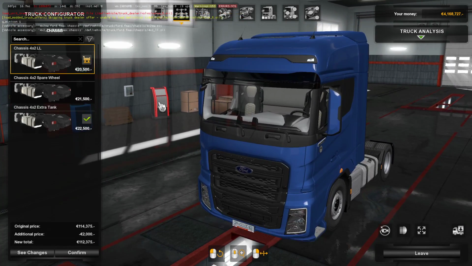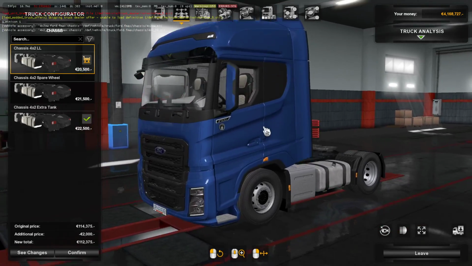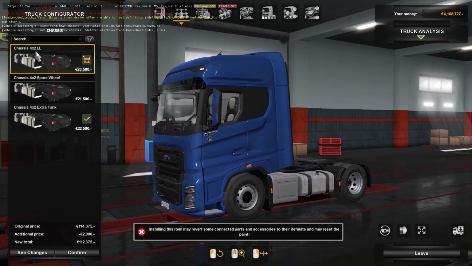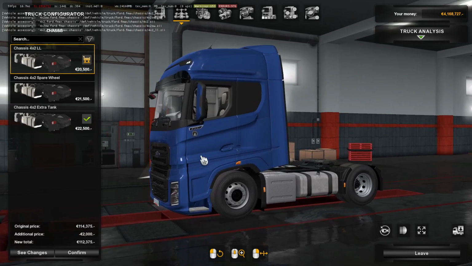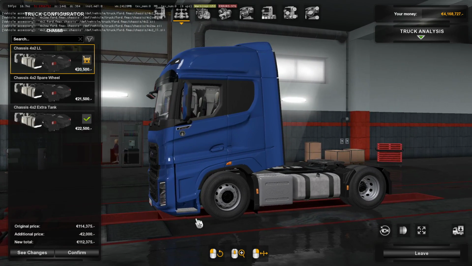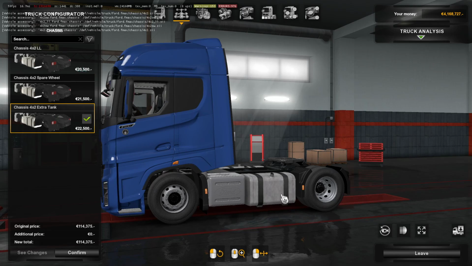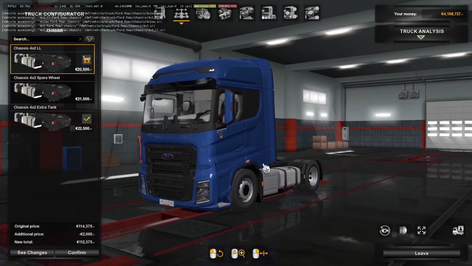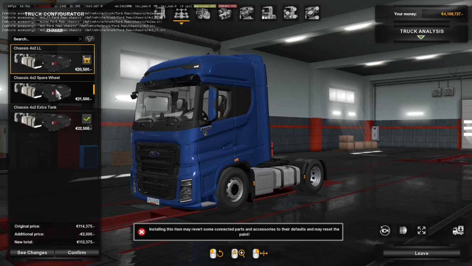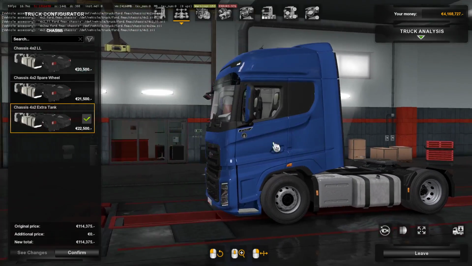Anyway, so a couple of options here. We have 3 options, all 4x2. I think this one is a low deck. I'm not sure what LL means, but yeah, it does seem like it's a lower chassis, lower ground clearance, and the tanks are smaller. So it looks like a low deck to me, but you guys correct me if I'm wrong, right? You can go for a spare wheel as well or an extra tank. This is what I went with.